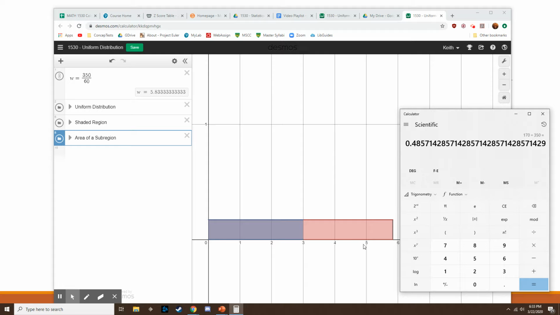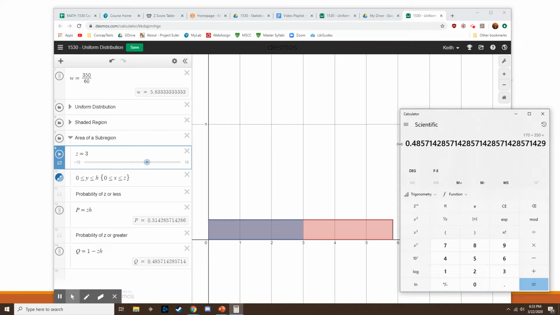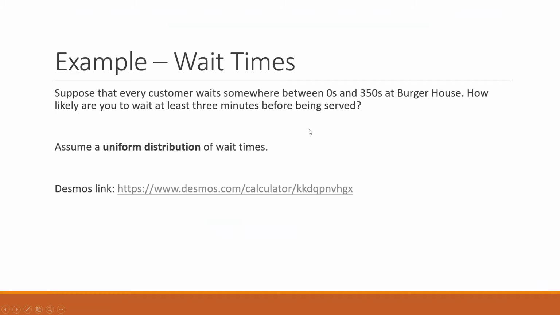You just find the portion of the range that you're looking at, and that portion divided by the overall range is the probability of being in that region. And that's because you just take that number, multiply it by a constant, and you've got it. You've got your probability now. And so that's why we're able to say we got 48.5. That's the probability of being above 3 minutes. And that's how we do it.